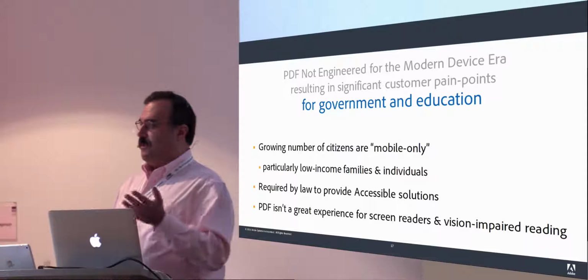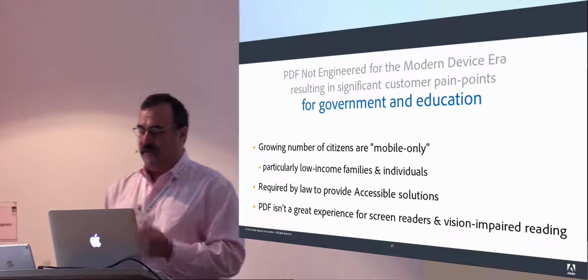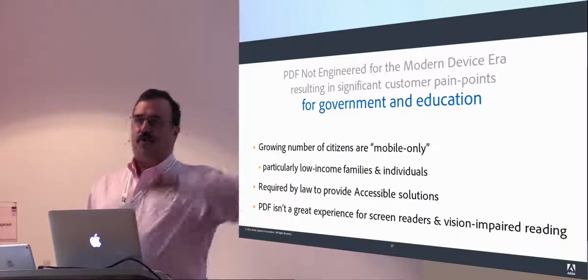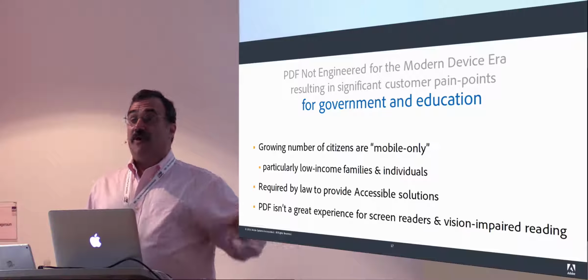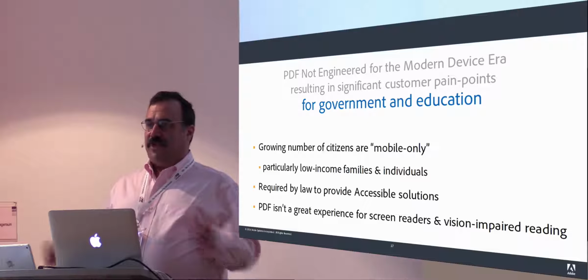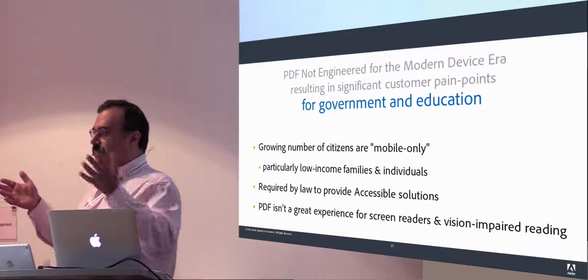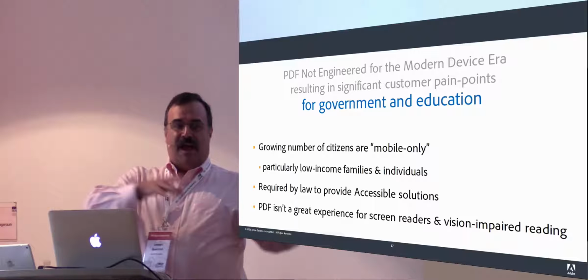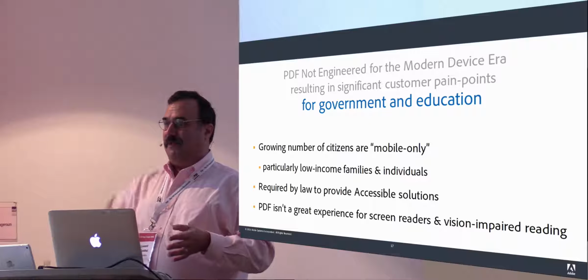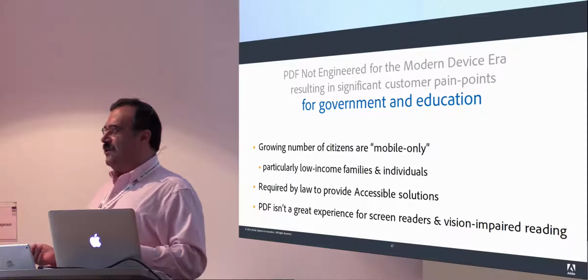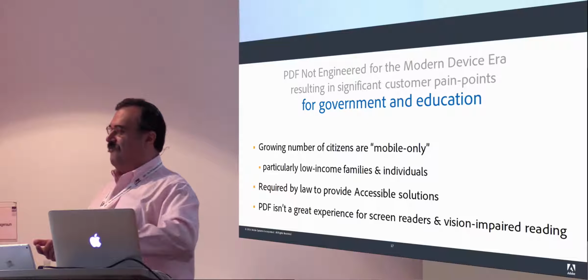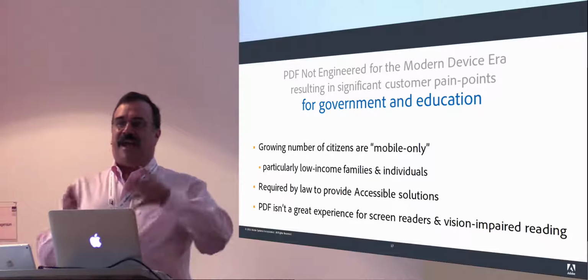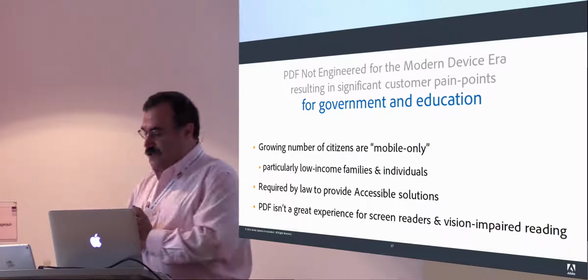We talked to, for example, one customer in the U.S. government who gets 4,000 documents every day that they then have to make accessible in order to put out on the government website. 4,000 a day that have to become accessible. They come in as nothing, just some arbitrary PDF or sometimes a Word file from some other part of the government, and this one agency has to make them accessible. Think about how quickly they have to turn these around. If they're getting 4,000 a day, you're getting backed up very, very quickly. For those of you who've done accessibility remediation, I don't think any of us want that job. I know I don't, certainly.